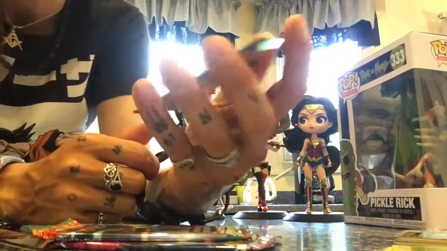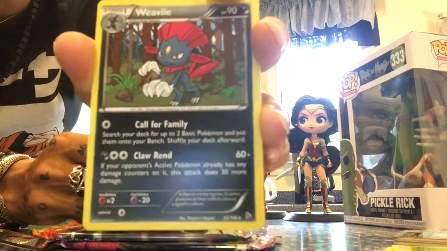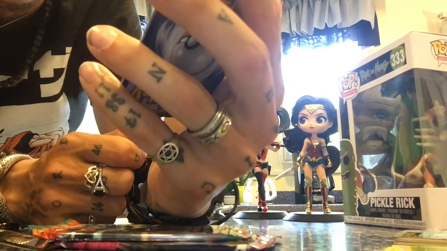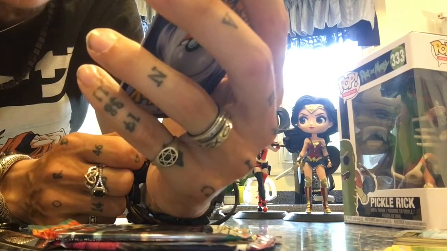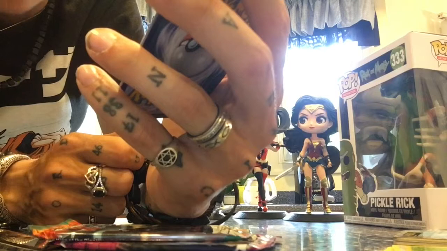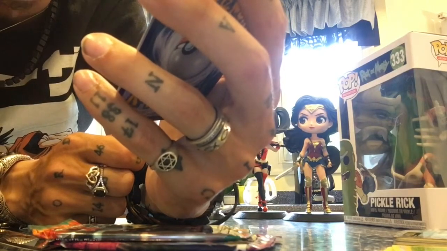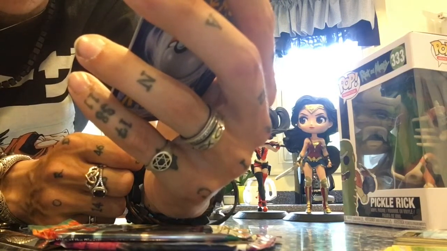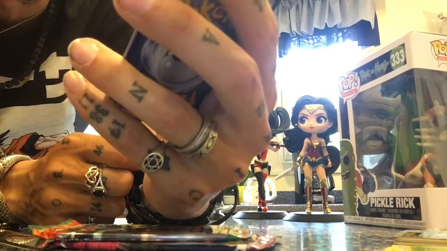Very good card. This is a Weevil. This guy's evil because he's a black Weevil. Call for family and Claw Rend. 60 plus. If your opponent's active Pokemon already has any damage counters on it, this attack does 30 more damage. So 60 or 90. He evolves from a Sneasel. Oh, I can't get him.